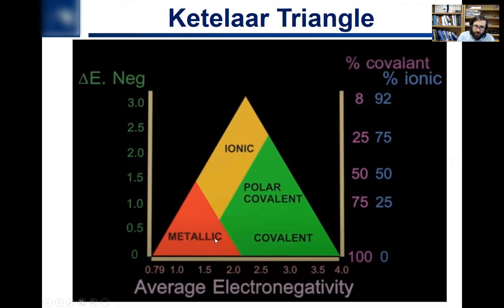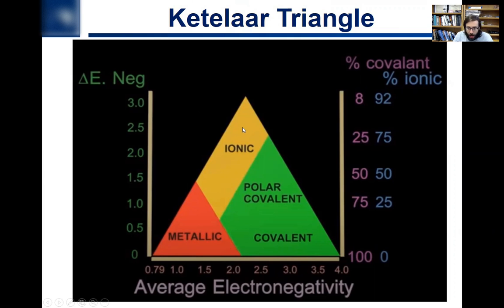Basically, what this portion of the triangle is trying to tell you is that if you have very similar electronegativities and low electronegativity, that's metallic. Because if you have low electronegativity, you have metals. And if you have similar electronegativities, then it's a metal plus metal. So that's a metallic bond. If you have a big enough difference in electronegativity, then it doesn't matter. In order to have a big difference in electronegativity, you need a non-metal and a metal. So that's going to be ionic.